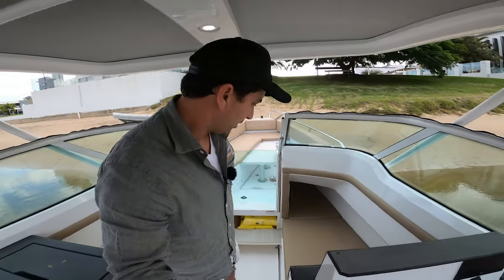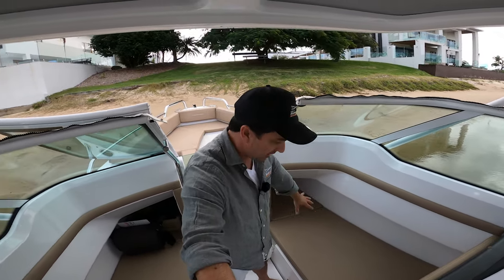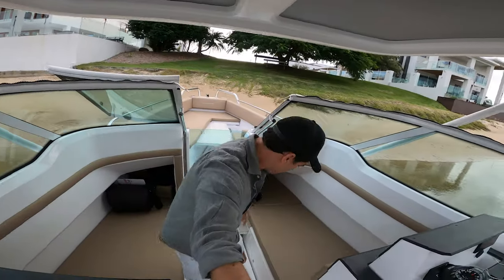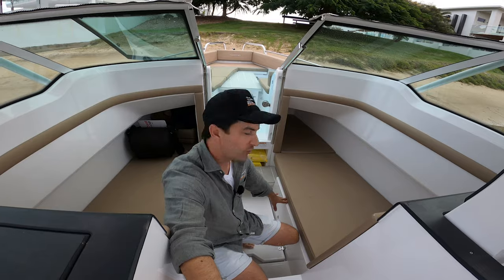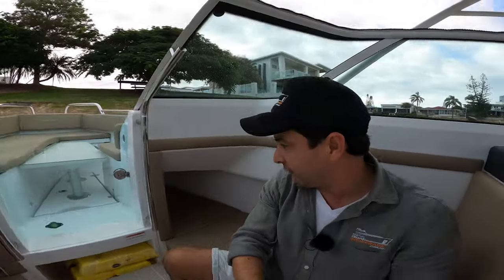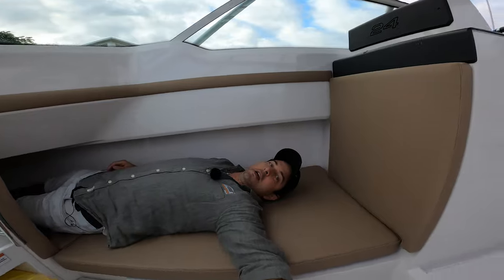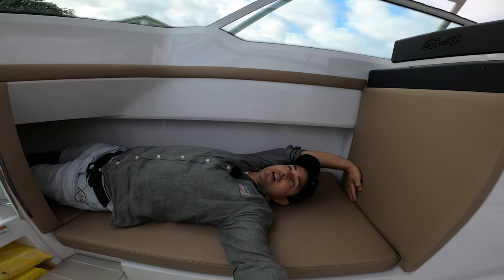And then let's just take a look. It's designed with two single beds. So one here and one here. And there was an option, although this one doesn't have it, to install another cushion in the middle here. And that would be really easy to retrofit if you wanted to make this into one ginormous bed. And just for reference, sliding down, my feet are now touching the end. This is how much space you've got. So it's a nice long bed.